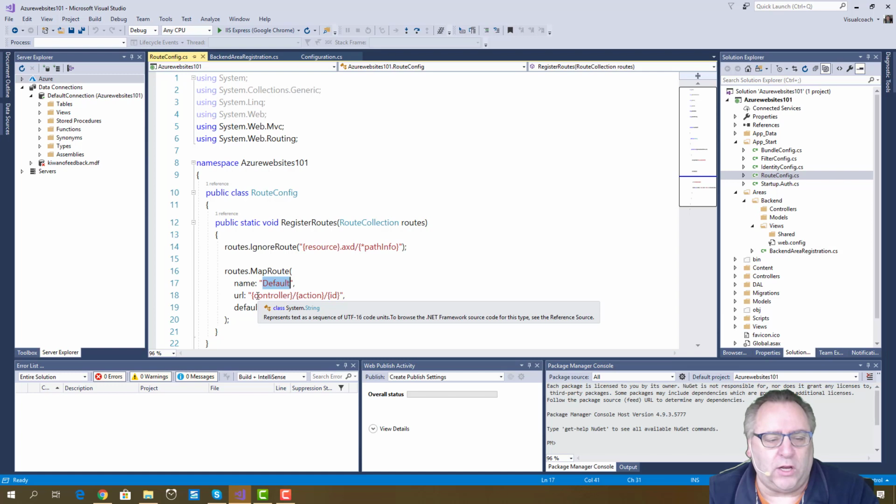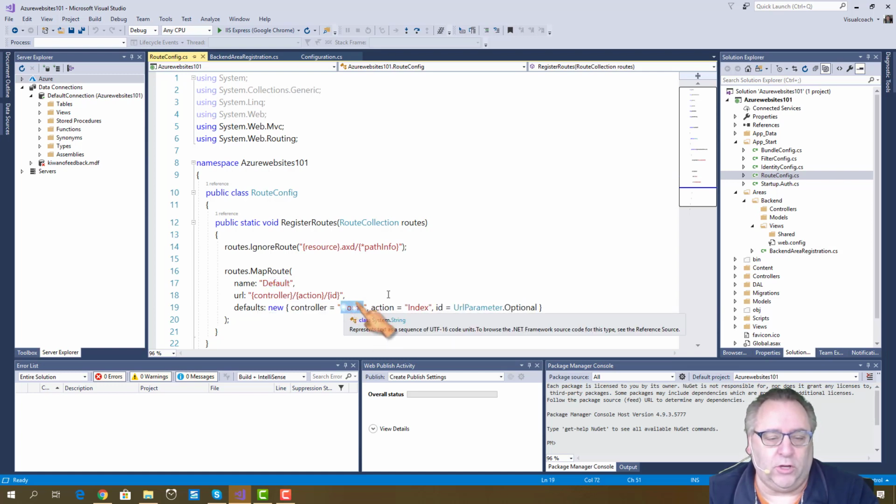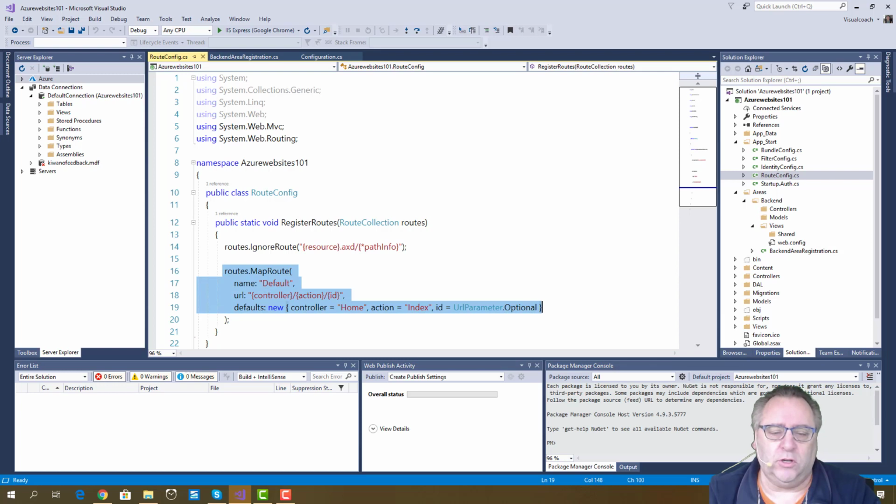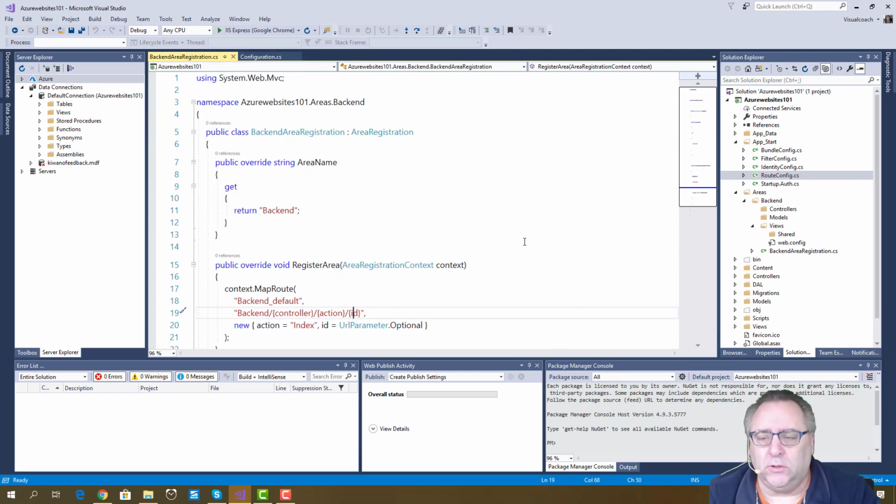So if the address doesn't contain anything that belongs to the separate area, it will always choose this route and end up at Home Index without a parameter, because that's optional. Okay, fine. Now what?